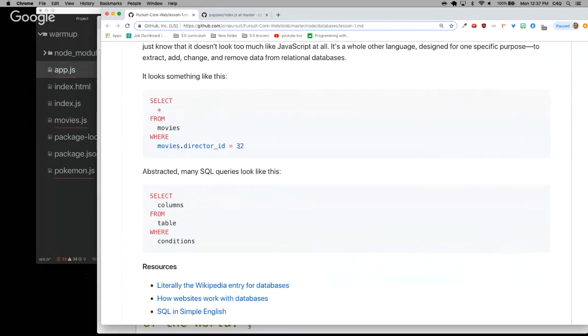So abstracted away from our example earlier, we can have the select, and we can say what columns we want to select from which table, where, at these specific conditions. You can say director ID equal to 32, and you can use the word literally and say something else. Like I said, teaching SQL is one thing. Practicing SQL is really where it's at.